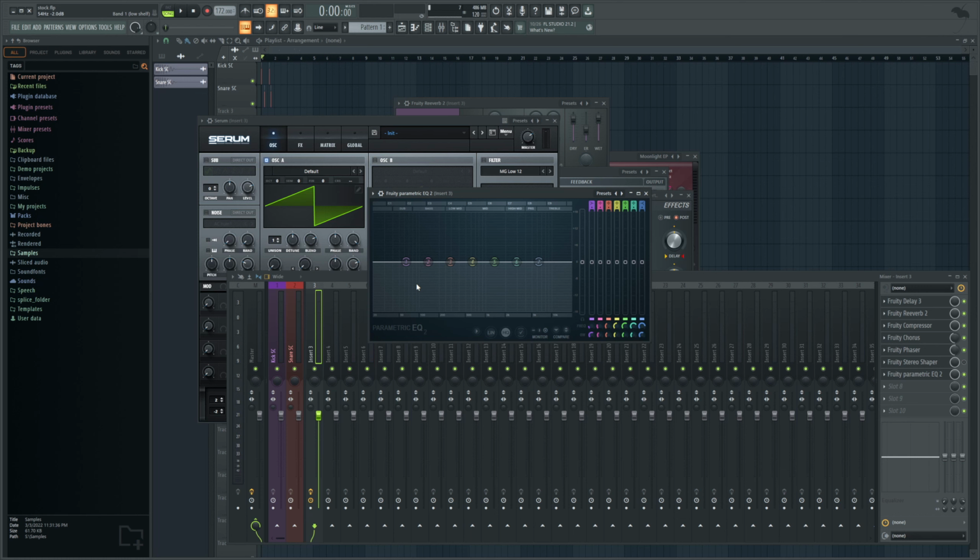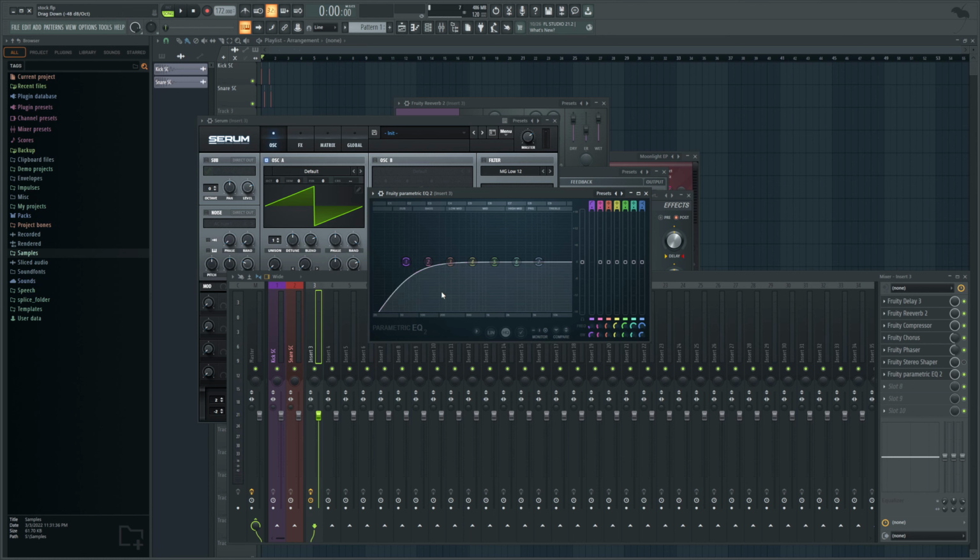To my understanding, the last time I used this, it's been a while now, the thing that holds it back is that you can't do mid-side EQ. Maybe you can now, I might be wrong about that, but I'm not seeing the option here. If you're just getting into music, you might not even need that, but it's definitely something you'll find a use for after a while. But honestly, apart from that, it's got a lot of options.